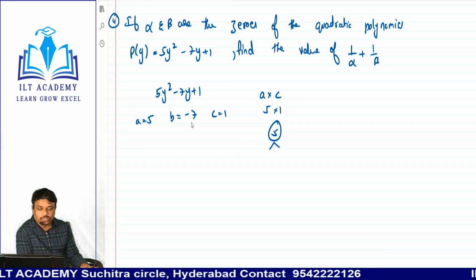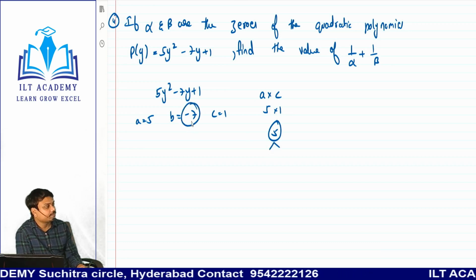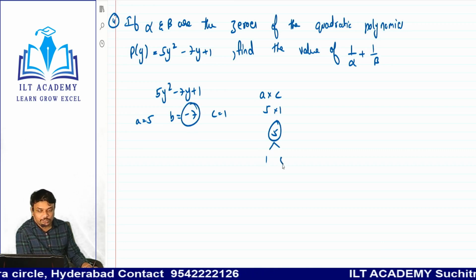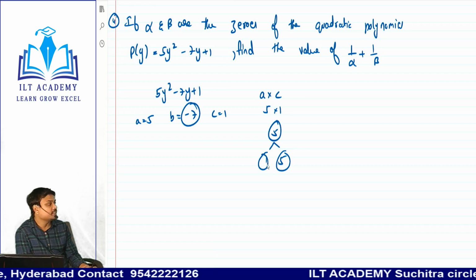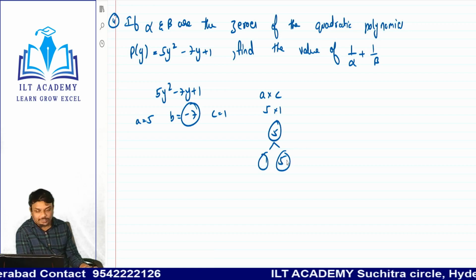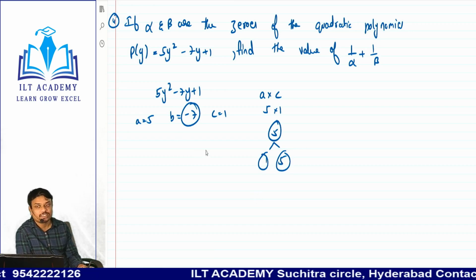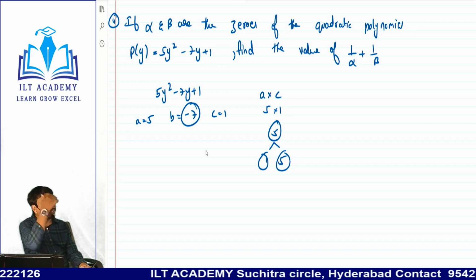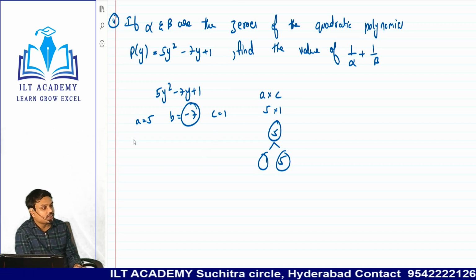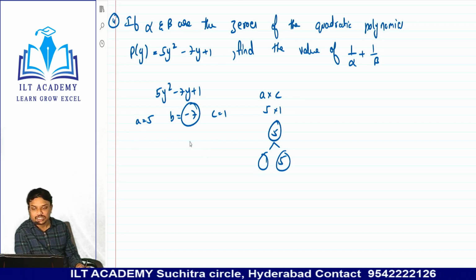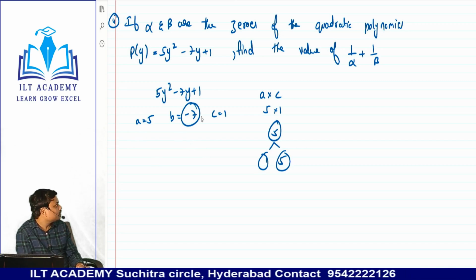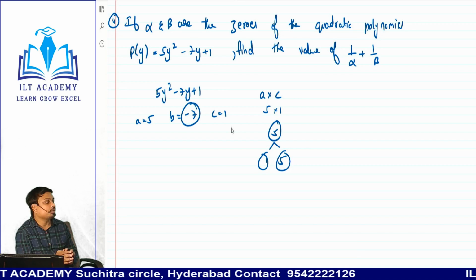5 को कैसा split करेंगे so that we get 7? We are having what option? 1 into 5 is only the option. Why? Because 5 is a prime number. Clear? 1 plus 5 करे तो 7 आता क्या? No. 1 minus 5 करे तो 7 आता क्या? No. So in this case what we need to do, sir? We can't use splitting the middle term and finding the zeros.